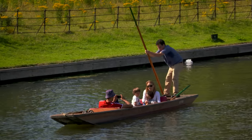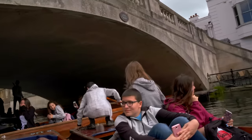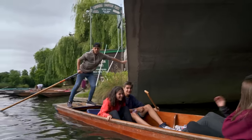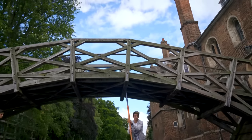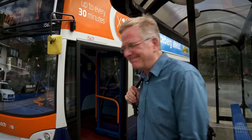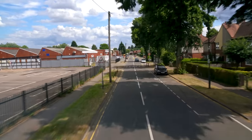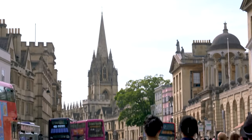For a little levity — and probably more exercise than you really want — why not rent one yourself? The punts are tougher to maneuver than they look. England's easy to explore by car, train, or bus. Rather than bother with the expense and headache of a car in the big cities, we took the train from London to Cambridge, and now we're going to catch the bus to Oxford. This direct bus is easier, cheaper, and just as fast as the train. It costs about as much as a pub lunch. In about three hours, we're there.